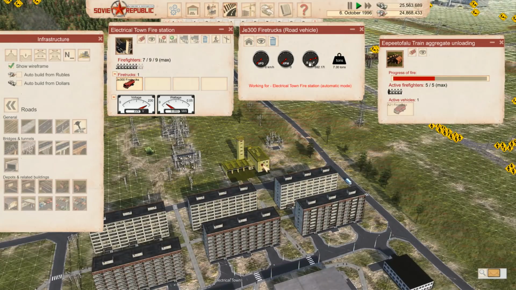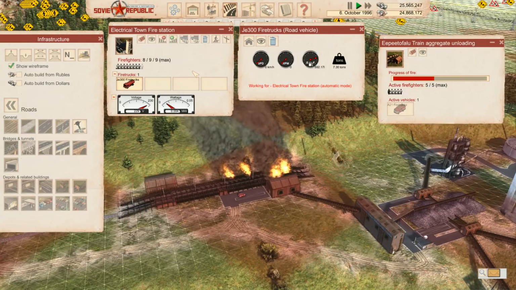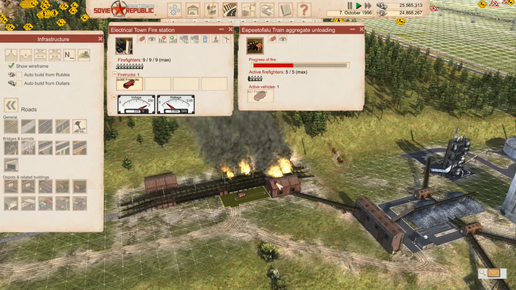Yeah, why aren't you... There we go. At least we got the... Yeah, send your fire truck, buddy. So that's kind of interesting. Well, it looks like they're getting a handle on it, even though it's almost got ahead of them too far.